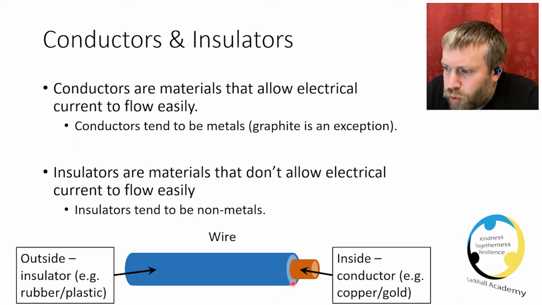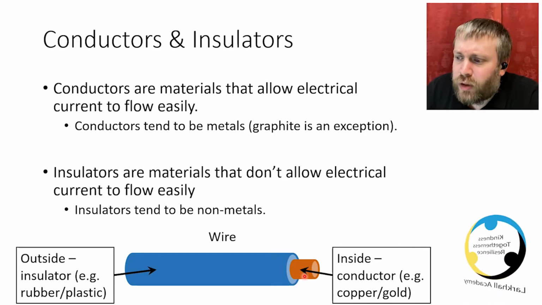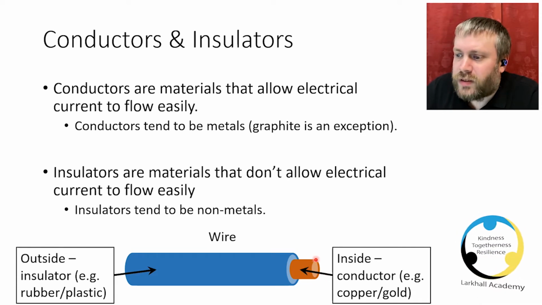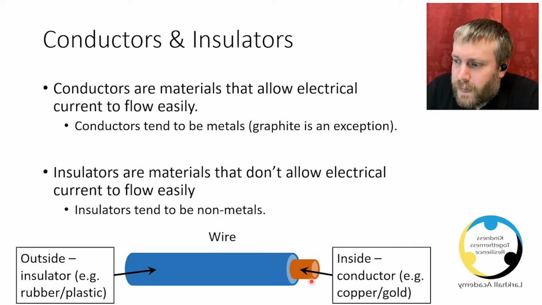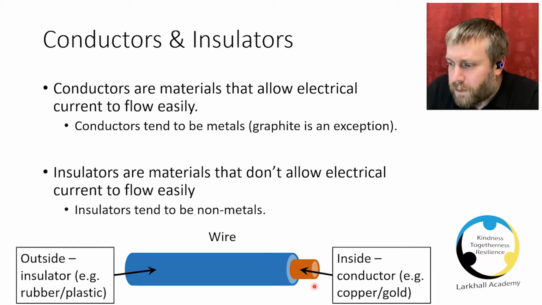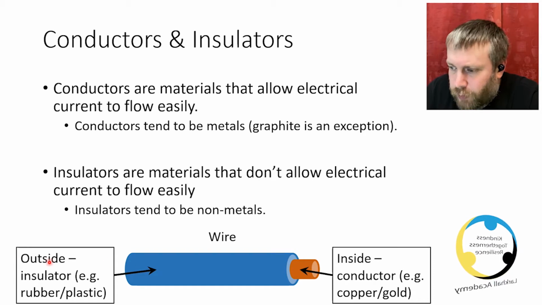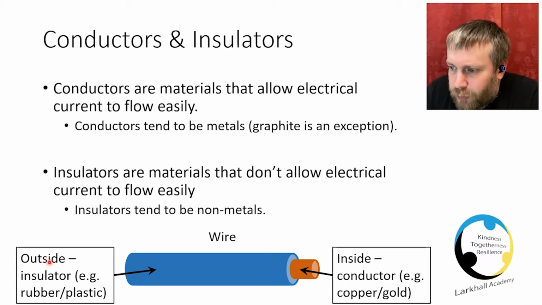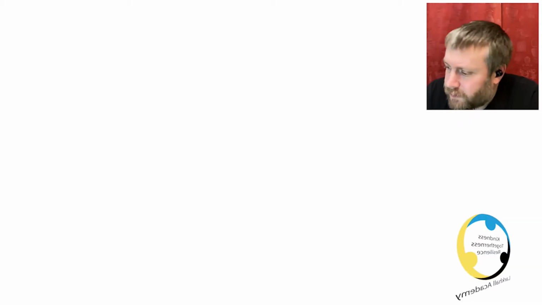Something like copper. Gold's also a really, really good conductor, but obviously very, very expensive, so it doesn't tend to be solid gold unless you've got a lot of money, I suppose. But you might find that you've got wiring at home that is gold plated, which just means basically the surface of it is made of gold rather than the whole thing. Copper is normally what you'd find inside a wire or a cable in your house, though. It tends to be quite a good conductor. So that's why a wire is made like that.